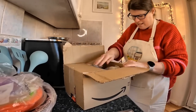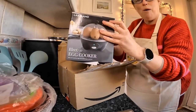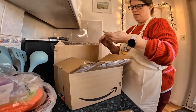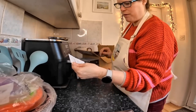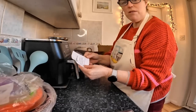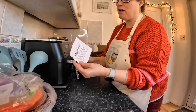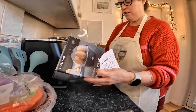Ooh, what's this? Wow, an egg cooker? Blimey, there's a note. Oh, a gift from Robert Brailsford, if I've said that right, Robert. So, Kerry, enjoy this egg cooker. Makes great boiled eggs and omelettes. Omelettes as well. There's more as well. Don't get egg bound. Your videos are great, from Robert Brailsford. Oh, Robert, that is so kind. That really is. Wow. Thank you so much.